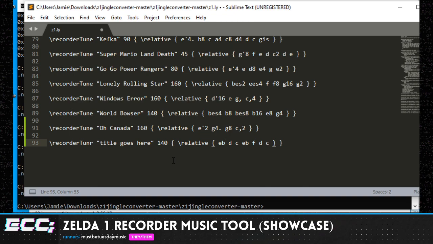So this is going to be a dotted quarter note. Same with this one. Wait, the second one's not a dotted quarter.